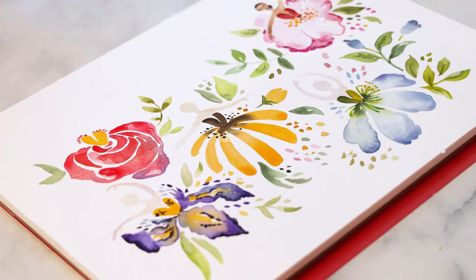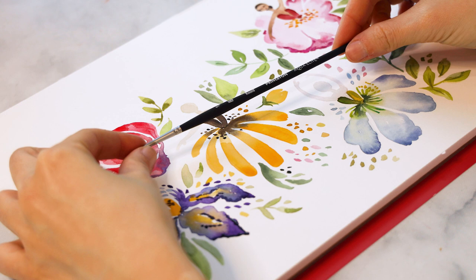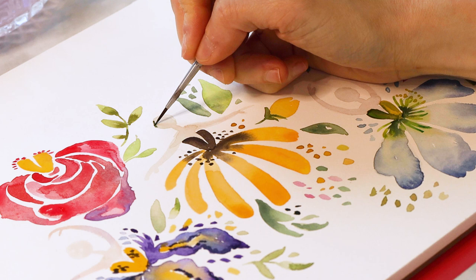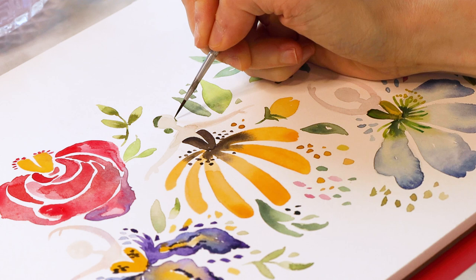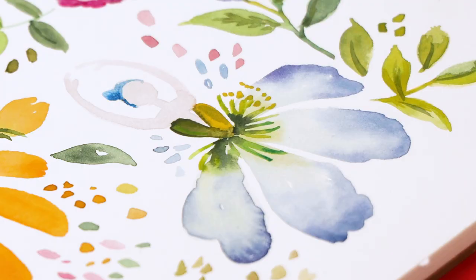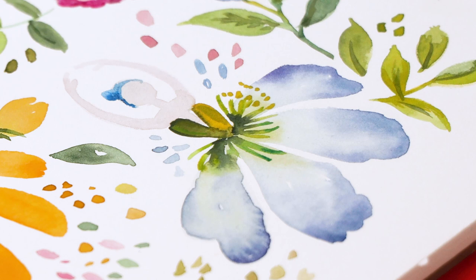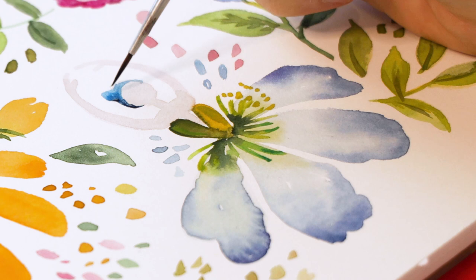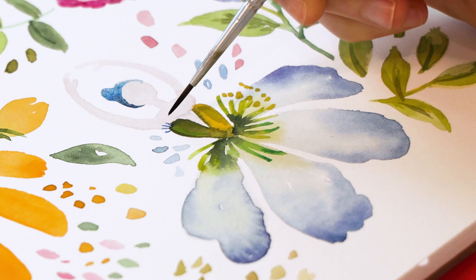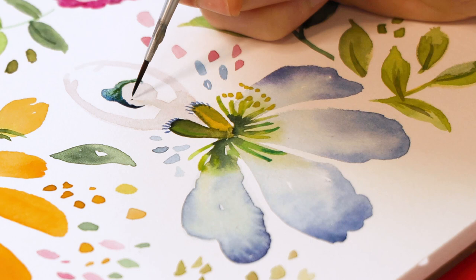We are making some good headway. I'm going to switch to a number one — you could also use a number two — a Princeton round brush. This is really where I'm going to start bringing in some of the details: features, details on the leaves, and things like that. Notice I used blue and green for her hair, and that's what I'm going to be doing for all of these dancers — not expected hair colors like brunette or blonde, but the colors I've been using throughout the entire piece. Again, building in that unity really helps. Let's add a touch to the blue flower and tackle all of the hair for all of the figures at once.